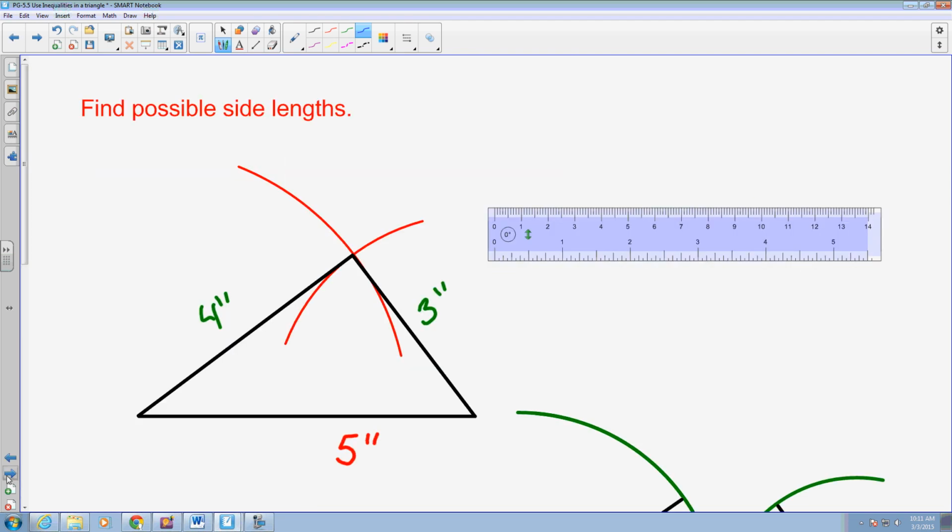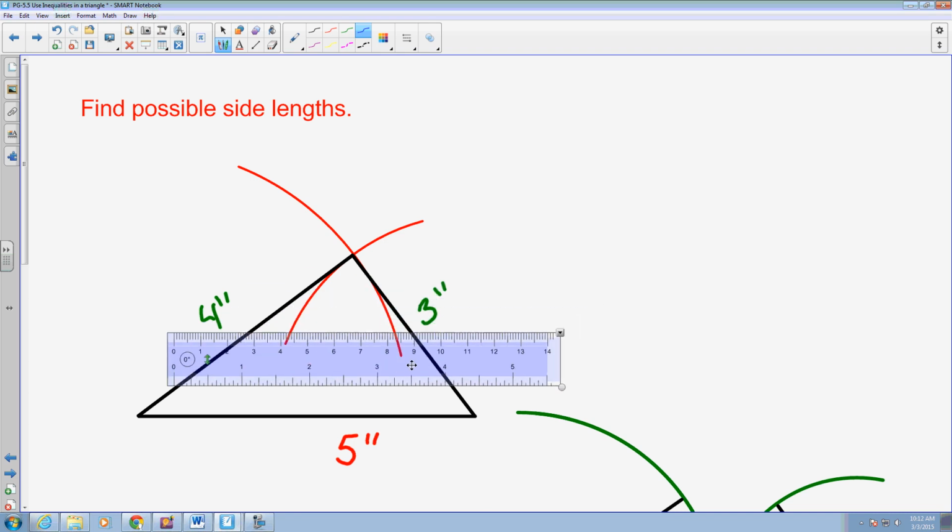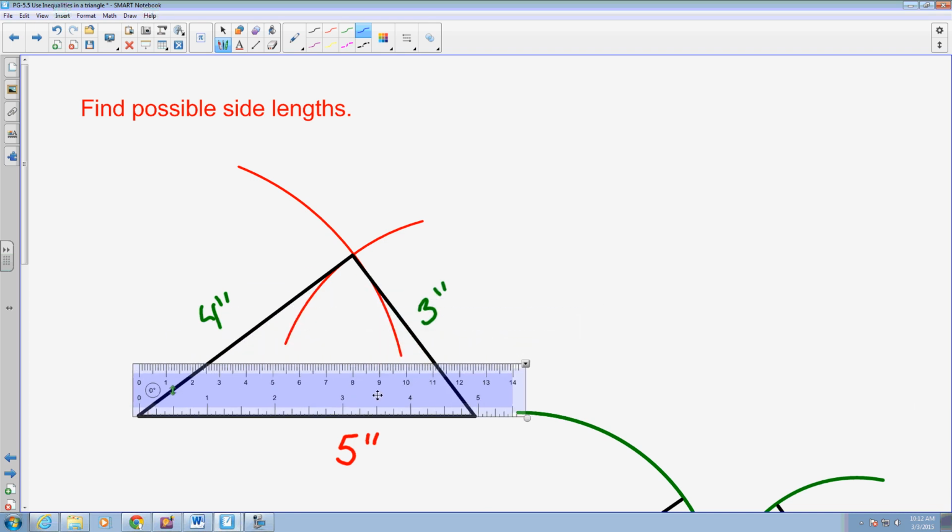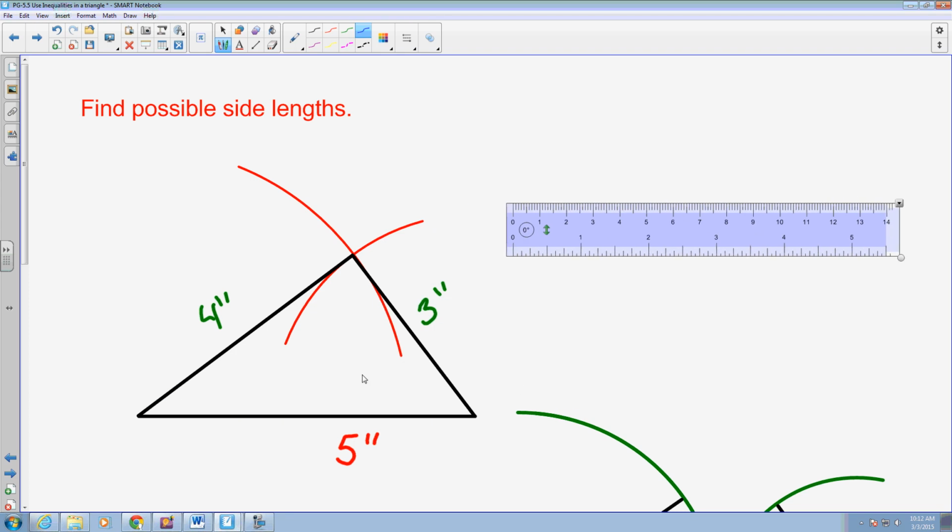Looking on this page, I wanted to show you what the possible sides of a triangle are. So first off, I made a base of 5 inches, and if you look at my straight edge here and measure it over to 5 inches, you see that it's 5 inches. And what I did was I took a compass and I struck marks at 4 inches and 3 inches here, and where they intersect, I was able to make a triangle that was 4 inches on this side and 3 inches on that side.